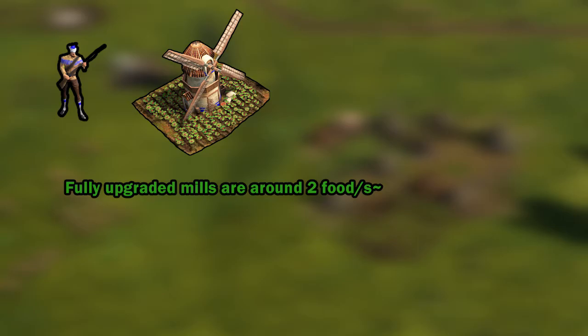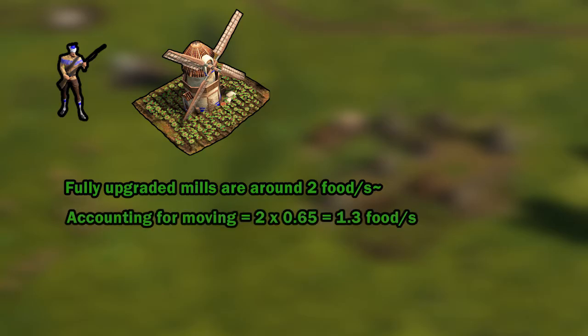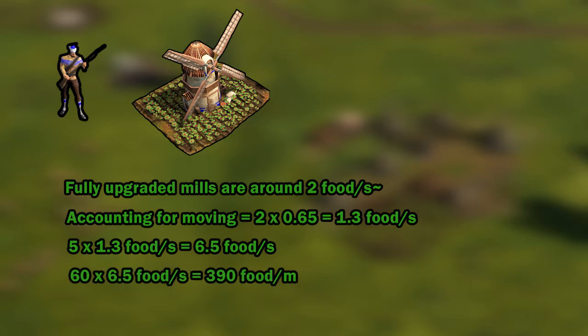Now taking into consideration the reduction in the food per second that occurs when a villager walks from A to B, if you'd like some more information on this, feel free to check out my 7 or 10 villages on a mill video. This will result in about a 35% reduction in the overall food per second. In this case, it results in a food of 1.3 per second. Now when multiplied by the 5 CDBs, this equates to about an extra 6.5 food per second. Now when multiplied by a minute, this equates to about 390 food per minute.